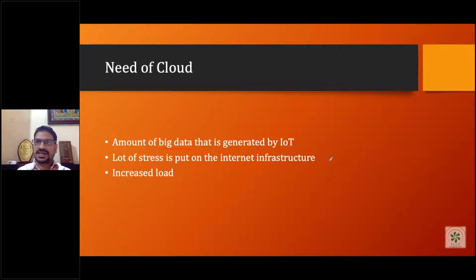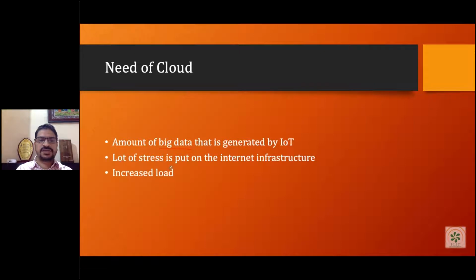So if I am getting the data from heterogeneous sources, in the form of structured and unstructured data, the combination of all these three V's is called big data. And the IoT infrastructure is responsible for generating big data. Is it possible to store all those data in a local computer and process it? No, it is not at all possible nowadays. That's why we need cloud infrastructure to enable all those things.